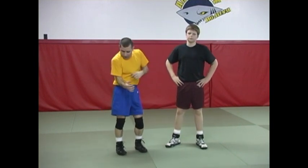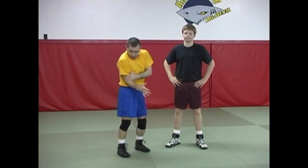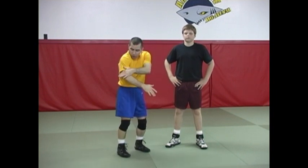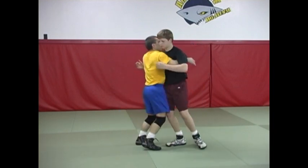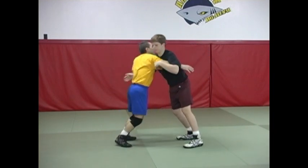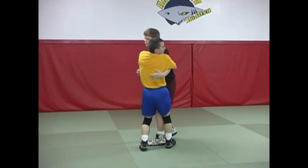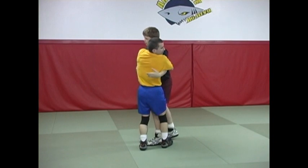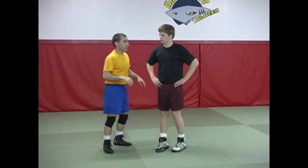Once I get this arm trapped, it's next to useless. And I'm getting it trapped by jamming it in with my arm, as well as with the weight of my body as I approach him. From this position here, I'm knee to knee, ankle to ankle. Now, I can do a couple things from this position.